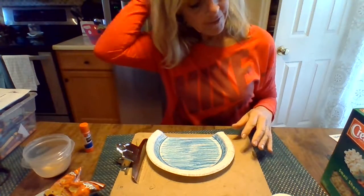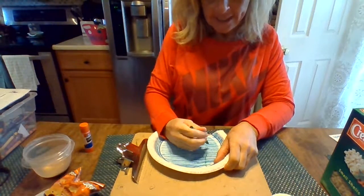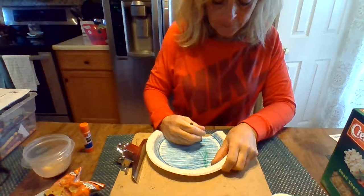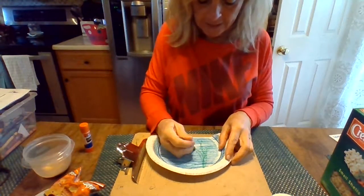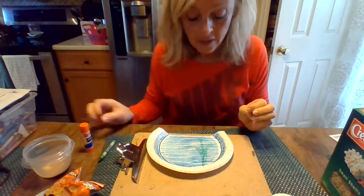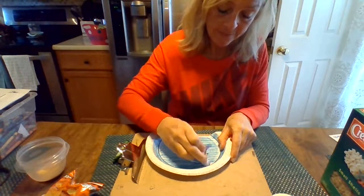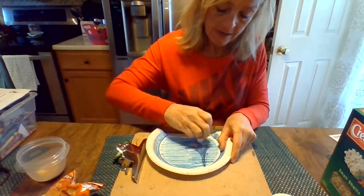Now I want to make some seaweed come up the middle. I'm going to draw just a big long piece of seaweed, and I can take my crayon and color that in, or I can use some glue and a glue stick and use some household items to make it a little more fun — a little more stick out of it. So I'm going to add a bunch of glue to my seaweed here with a regular old glue stick.